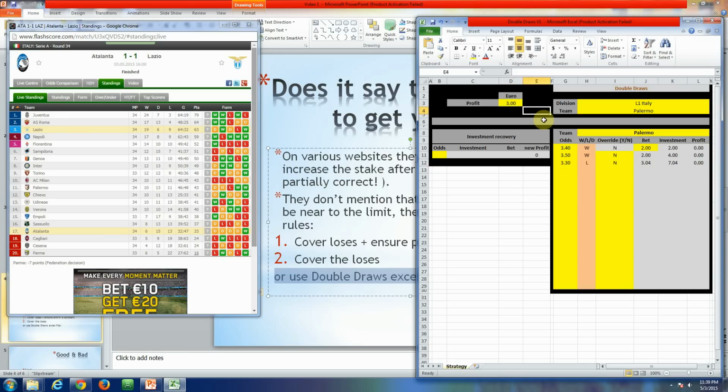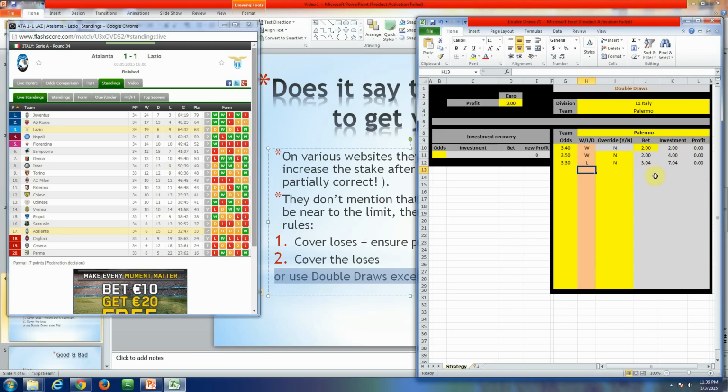Say €3. Okay, so having a profit of €3, you will need to have these bets, considering these odds that you get, and considering the previous investment. Meaning that if after the first 2 games the investment was €4, and you get these odds from the bookmaker, then this calculates against the investment, against these odds, and against the bet, and will mean that you need to put €3.04 to have this investment.